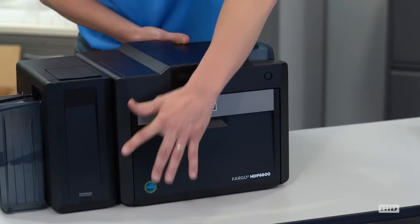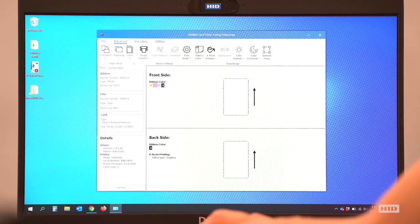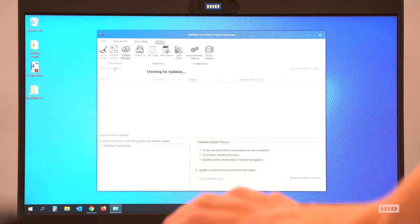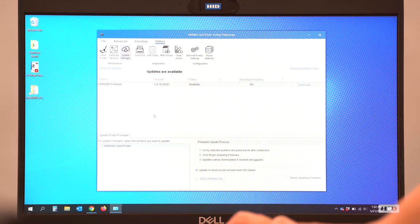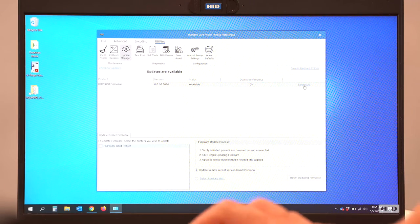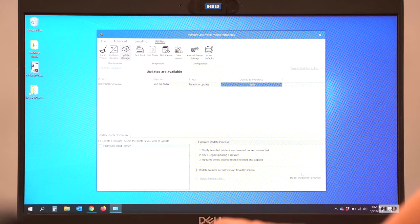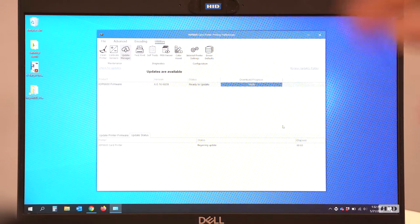Let's get ready and start installing the printer driver for our new HTP 6600 printer. If you haven't already, go to hidglobal.com, go to the drivers and downloads tab, and search for HTP 6600 drivers. I've already downloaded the driver onto my PC, so we're going to open the installation package. Before we get started, let's go to the advanced tab in the printer driver and select the utilities tab. Inside the utilities tab, there is an update manager. Select it and check for updates to make sure printer firmware and driver are fully up to date. I see a new version available — I'll select download and it will begin the process. The firmware has been downloaded, and we can now install it. Select the 6600 card printer and begin updating the firmware. The firmware is now being transferred from the PC to the printer and will go through a reset cycle. Our firmware update is complete.